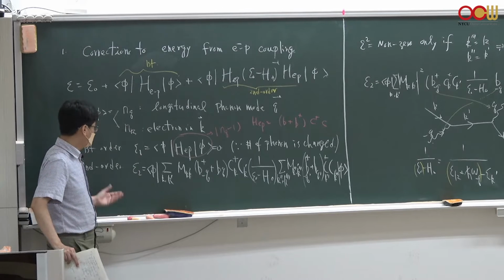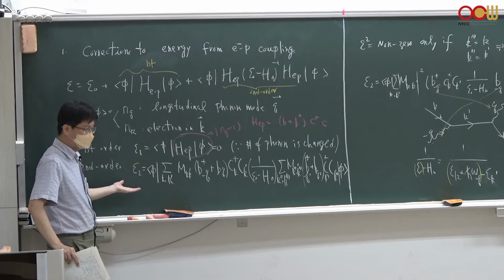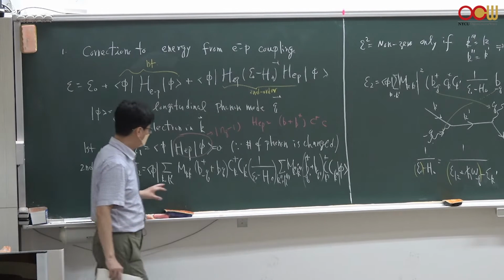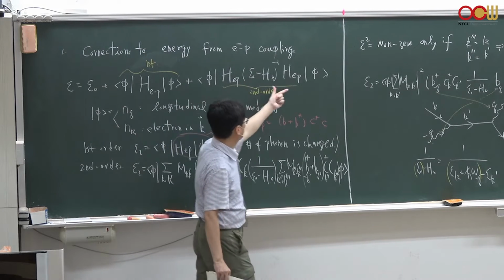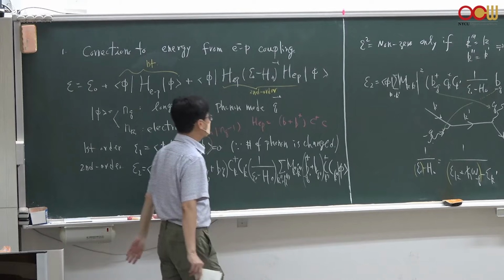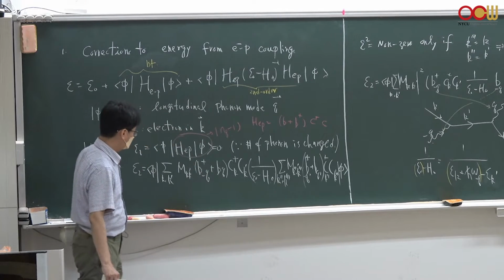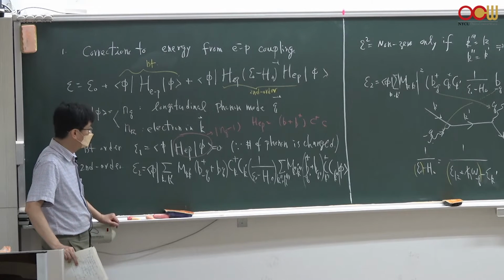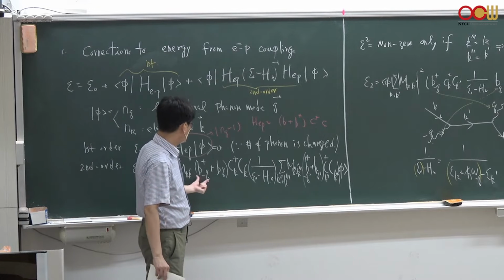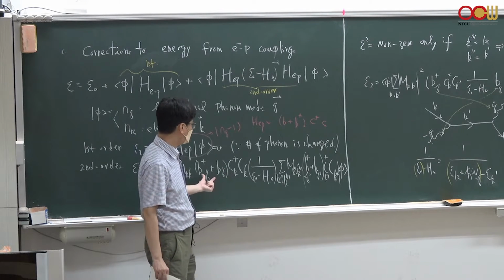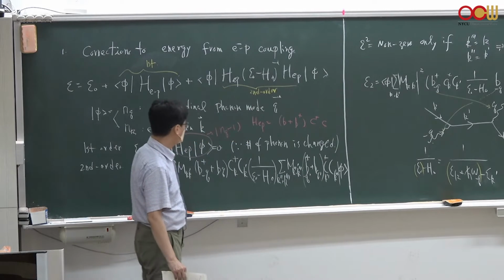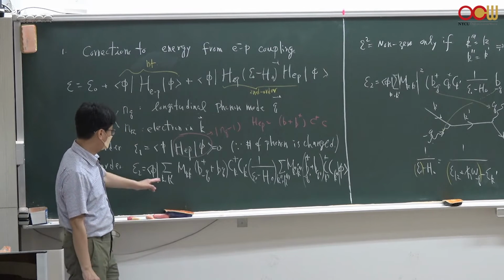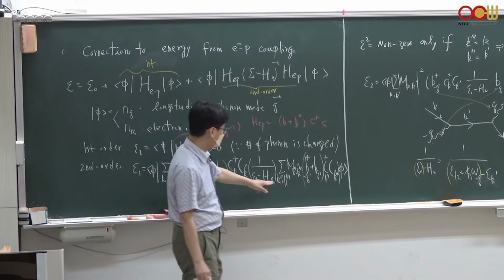So the leading term that gives a non-trivial result comes from the second-order perturbation, epsilon 2, where I simply expand the electron-phonon Hamiltonian and the energy denominator, and we get this messy expression here. The job we need to do is to evaluate this expectation value. We have three operators on the left, another three on the right, and the energy denominator from the second-order perturbation, and we sum over all the momenta k, k prime, k double prime, and k triple prime.